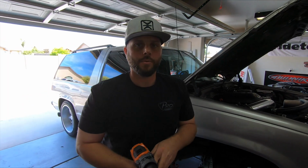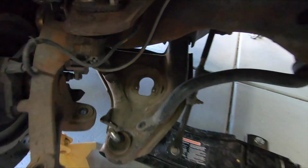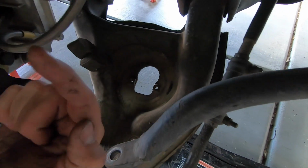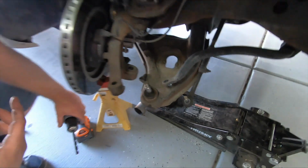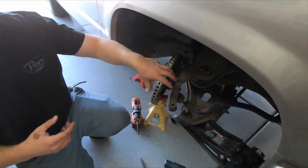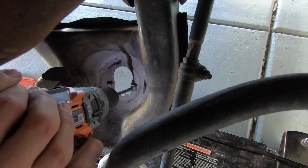Before we can install it, we do have one step that we have to do. We got to drill out the lower control arm. So right here you can see where the original shock went. These are threaded bolts, and usually what happened was the shock came in through the bottom and bolts came in through the bottom and threaded into this. Now, since the whole weight of the vehicle is going to be on that coilover, and obviously it won't fit through the hole, you're going to place the coilover on the top of the control arm, but we do have to drill these ones out to 3/8 to accept the new hardware.